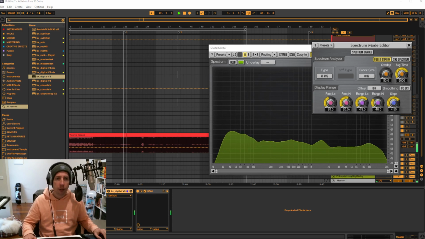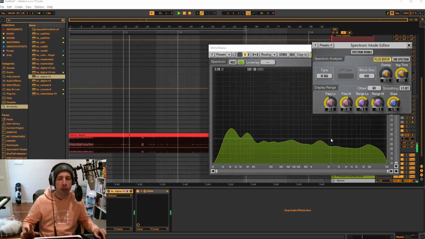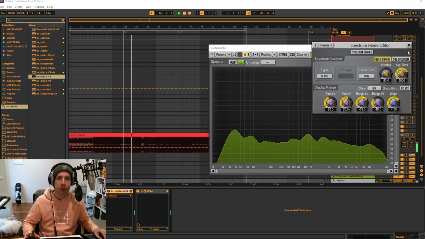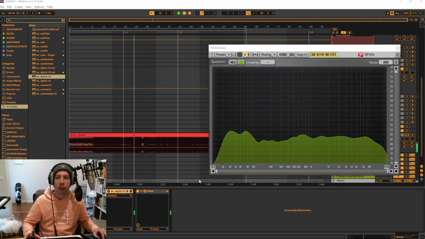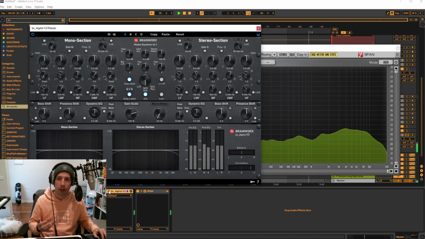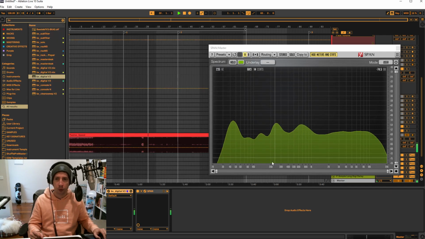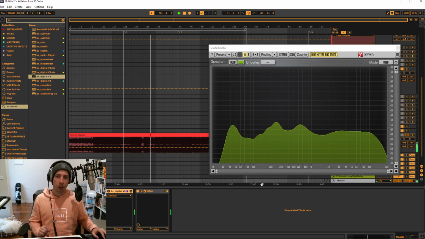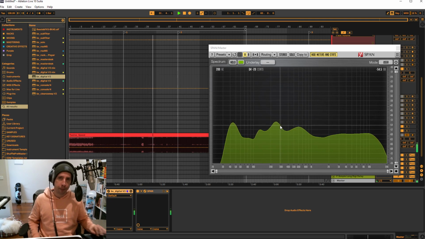Now, the thing that you might notice while using this is visually you might see a build-up of energy in your song. So if we have a look at this here, and let's say we're going to have some mud in the mix, so around 300 hertz. Okay. Now you can clearly see there's a problem here.